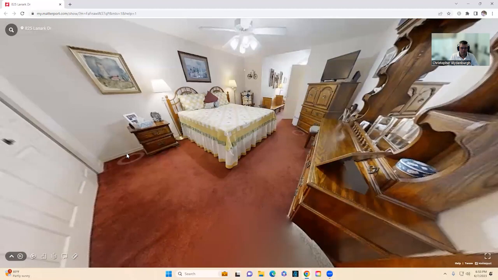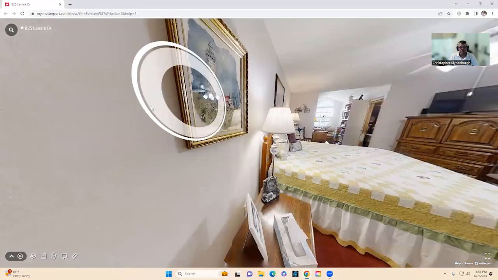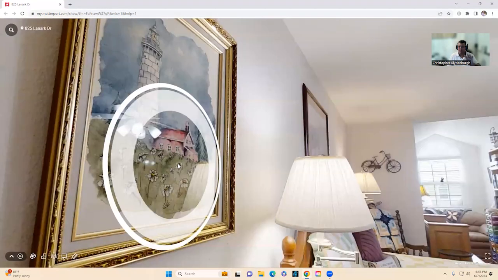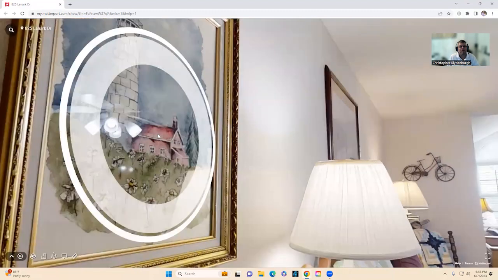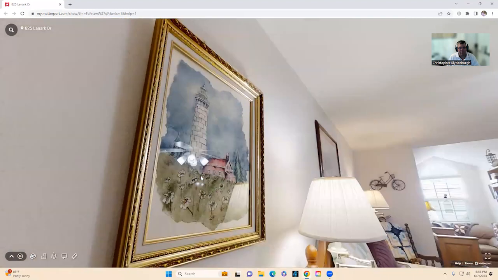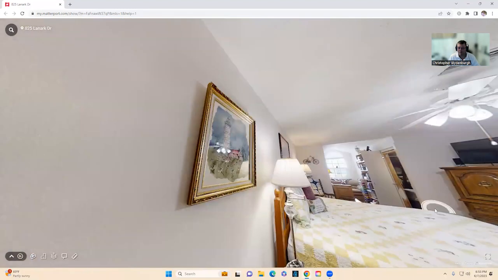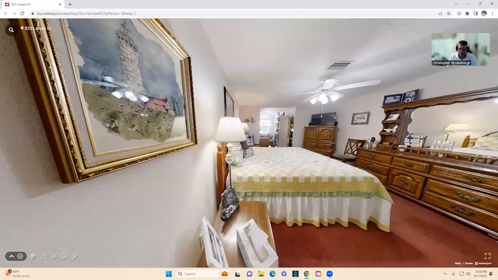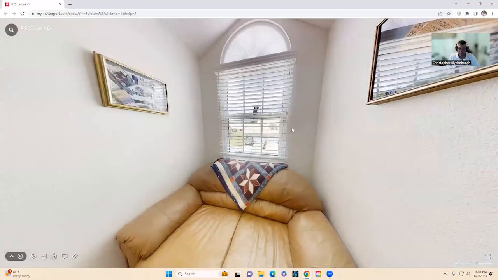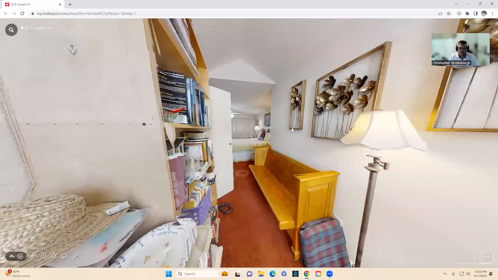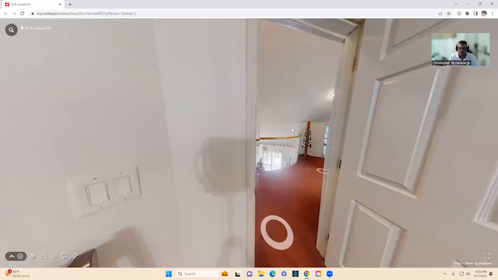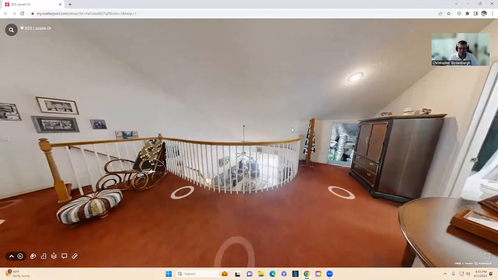So here's this really cool picture. I want to zoom in. I scroll wheel, I push up on the scroll wheel on my mouse, and I can zoom really tight into the picture. I roll back on the scroll mouse, it zooms further out on the picture. So again, your users, your viewers can walk around the entire property anytime, day or night, and see everything they want to see.